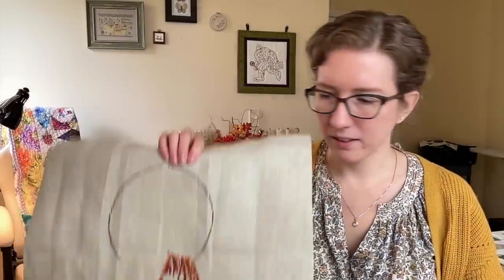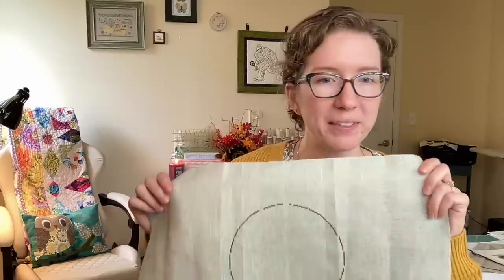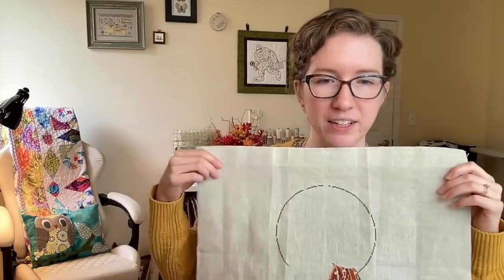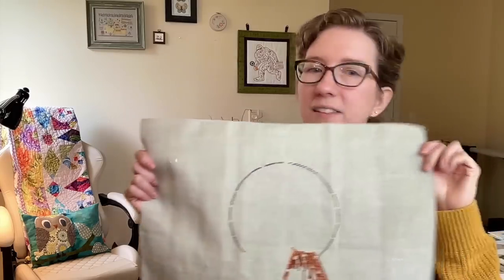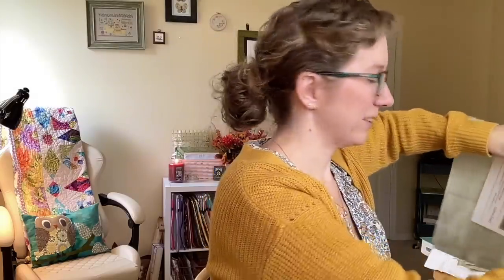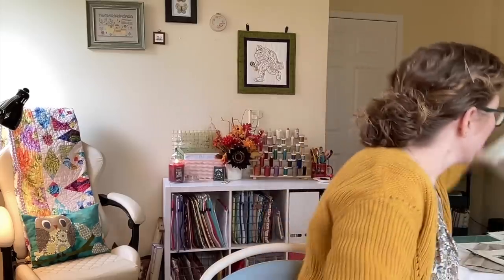And this linen is a mystery. I don't know what it is, but it's got that pretty little fleck through it. Even though it doesn't have the marbling of the display picture, I thought it was really, really pretty, and it's kind of washed out. It's definitely green, but I don't know, it's not like a mint green, it's a really soft sage. It doesn't go as yellow as some sages.